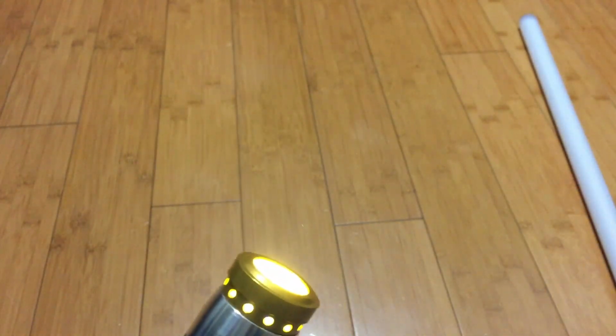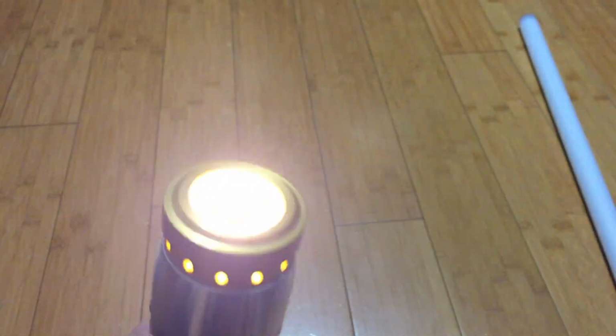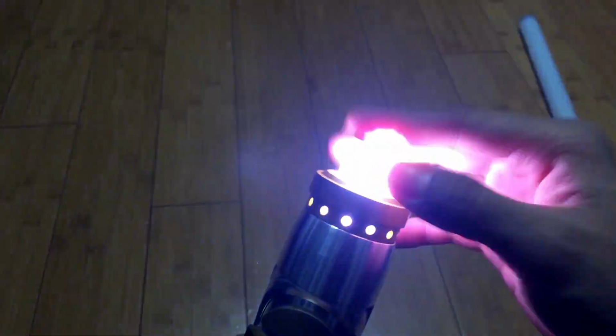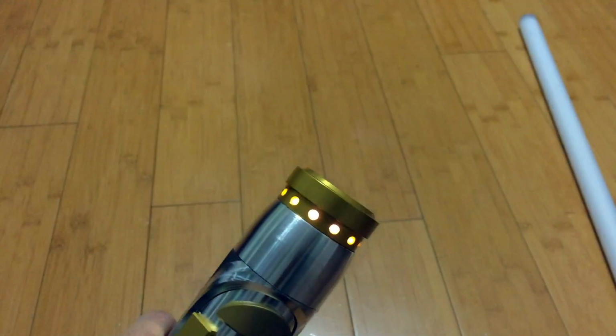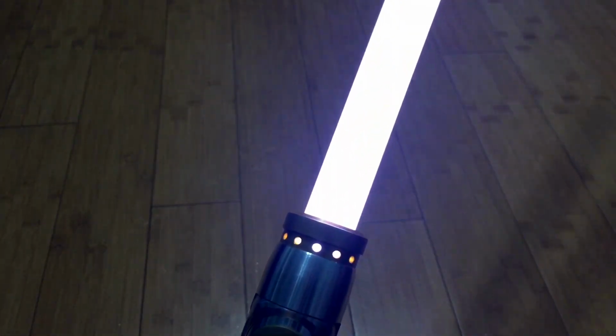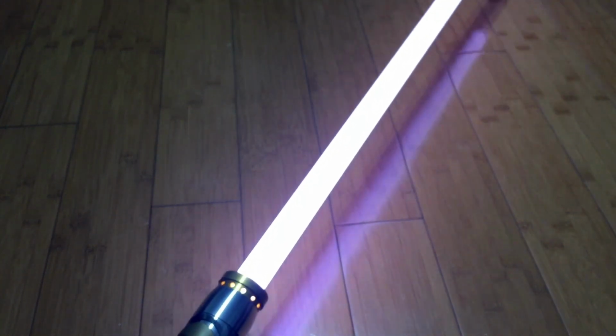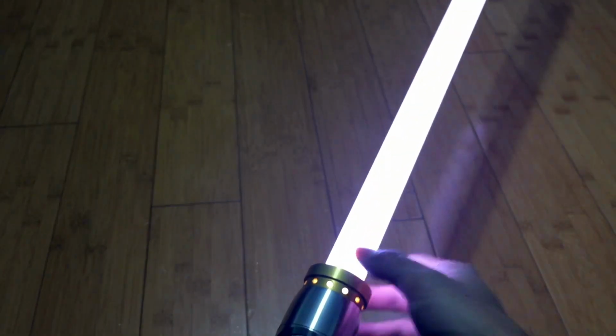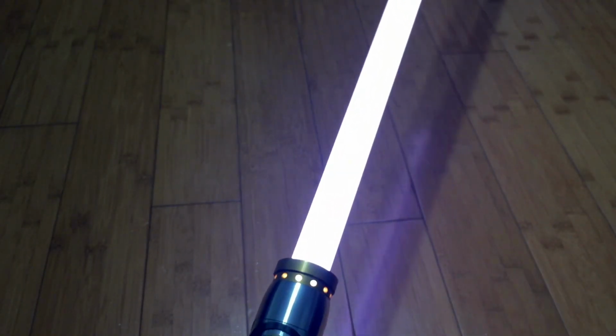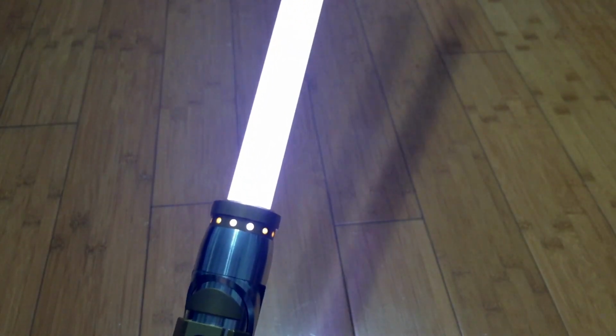And if we were to try, like when I was saying, using just one color, it really doesn't do anything. So let's see if we just put in one purple in here, what it does. And it's just a really light purple. You can barely tell. And it really doesn't show when I put in the actual blade. It's more of a silver, if anything, with just a nice pink hue to it. So that is about it for my color discs, showing that off to you guys.